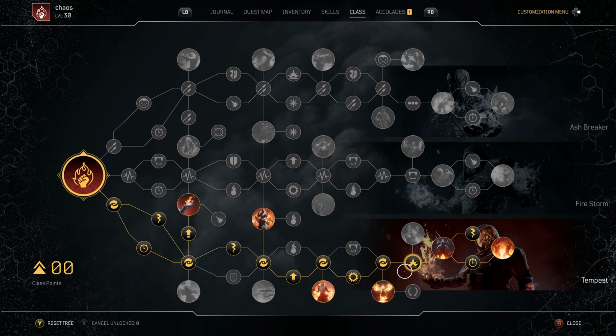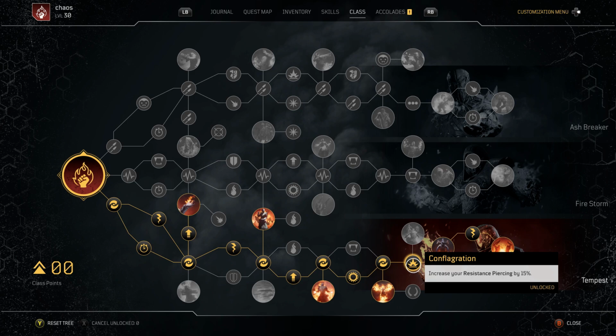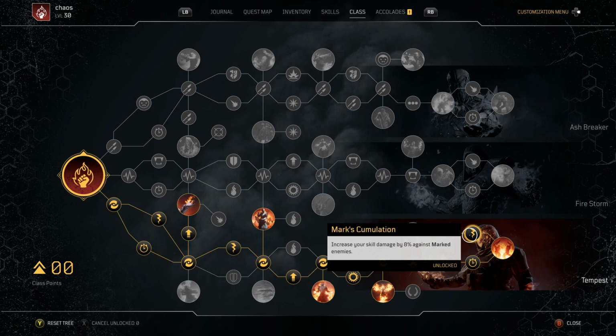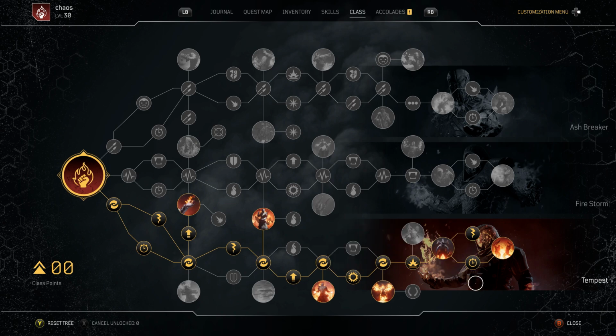Pick it up. Just over here, a little bit of resistance piercing, nice in any build with your skills. Chuck that on and it gets us to the end. Just over here, increase damage against elites by 10%. No need to tell you why that's good. Damage against elites is always pretty much a must if you can grab it. Here we've got an extra 8% against marked enemies.